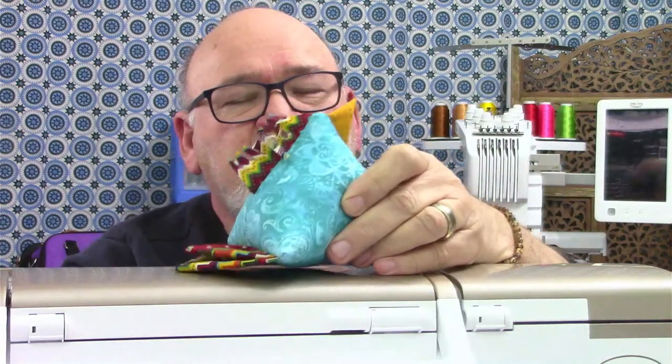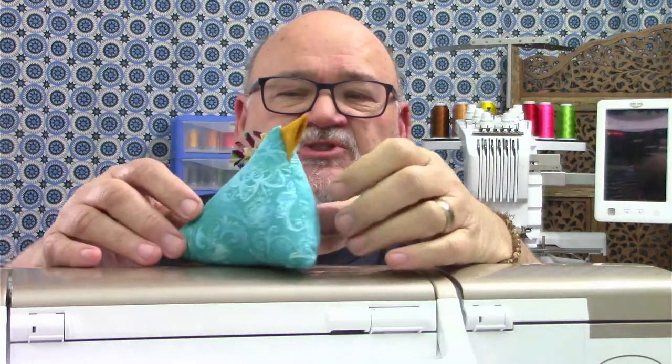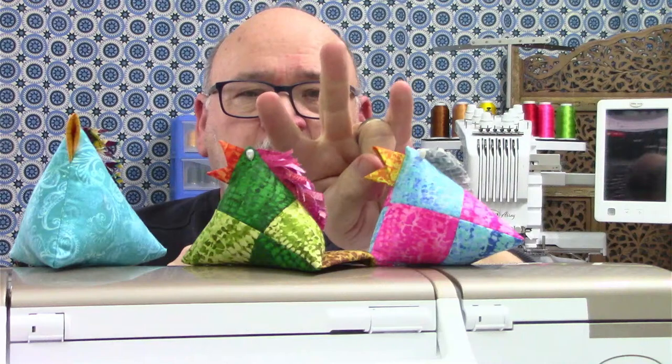We'll be referring to this book a little bit later in tonight's episode. And let's see, I think we are ready to get started. Now, you have to have 2 squares of fabric to make the body of the chicken. This one was done with a 5-inch square or a 5-inch charm square. And since there was no piecing in it, it came out somewhat larger. You can see there, this one, I've got like 3 or 4 of these sizes made. But these were also made from 2 charm squares.